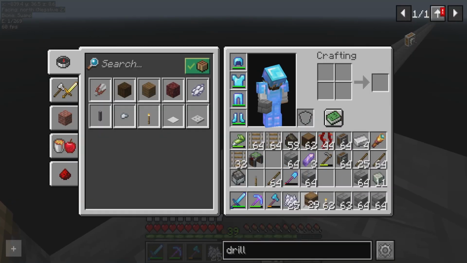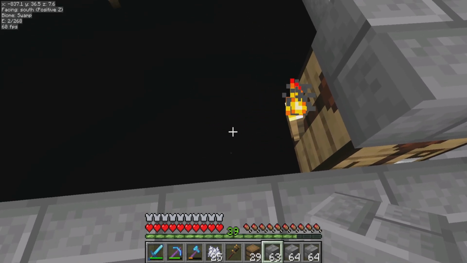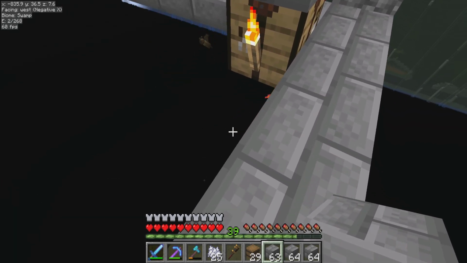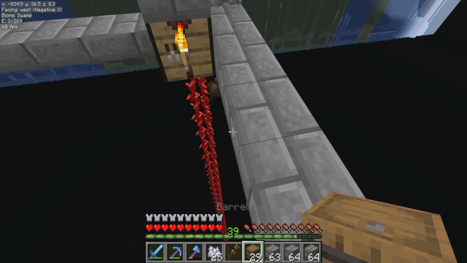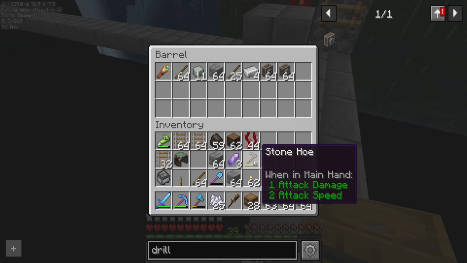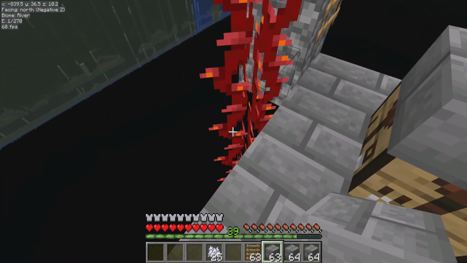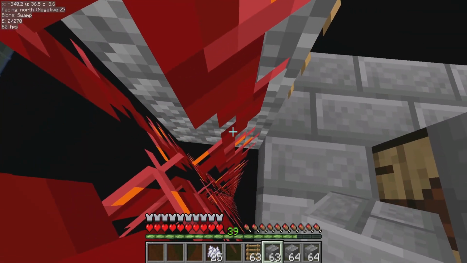To be on the safe side, though, let's put a chest or a barrel over here and throw everything valuable in it. All right. So, well, hopefully I don't fall to my death, but if I do, it's not a big deal.